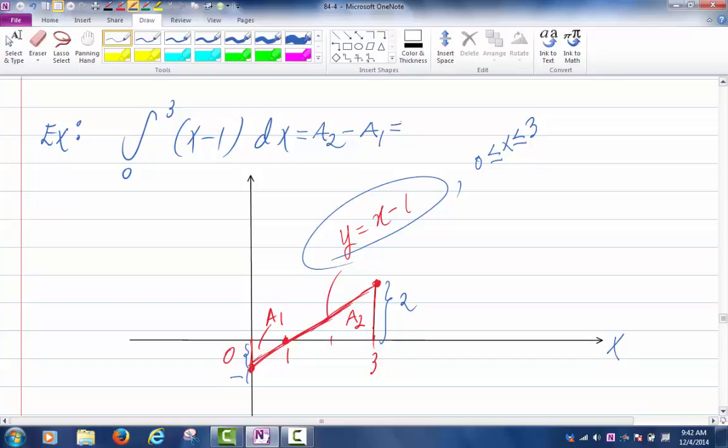Because it is half times base times height, right? So base is 2, the height is 2, so half times base times height is 2 exactly. And what's the area of A1? Well, again, half times base times height. Height is 1, the base is 1, so it's half, right? Everybody is okay with that? So A1 is equal to half, and altogether, what am I getting then? 3/2. Is everybody okay?